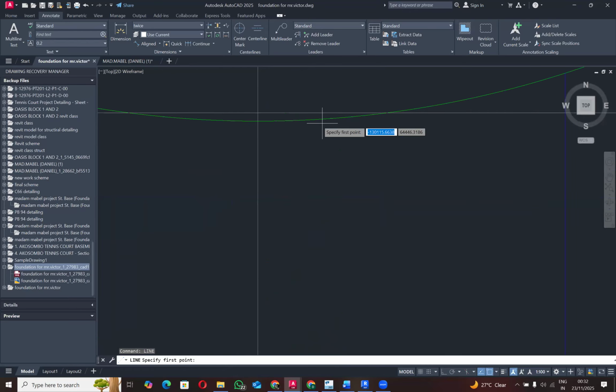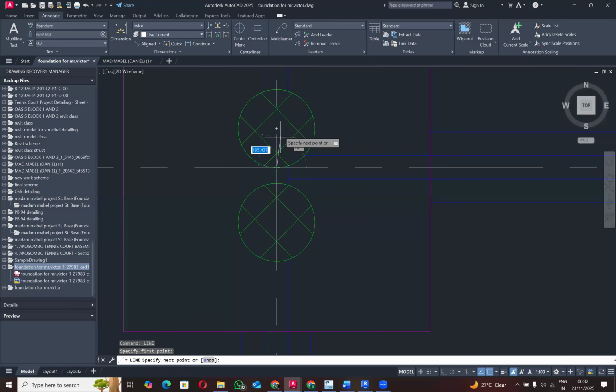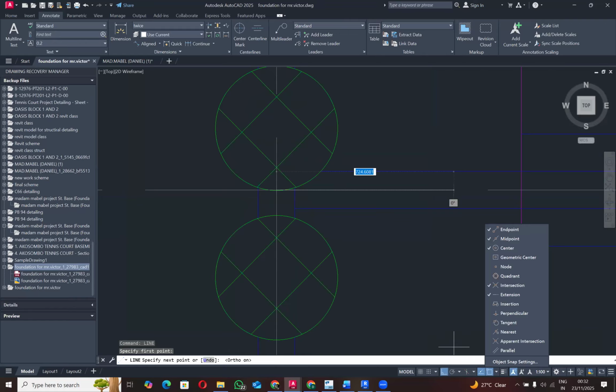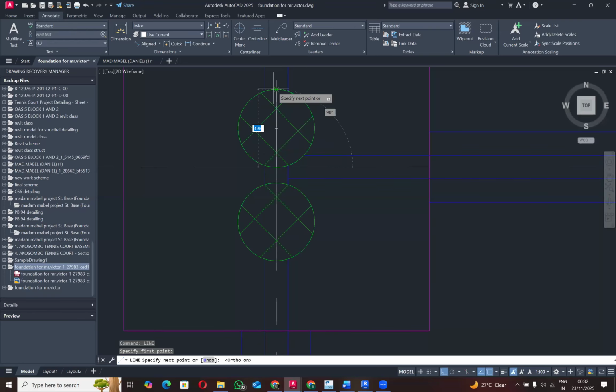So this is the line intersection or the center. Midpoint. Midpoint. Okay. So yeah, that's that.